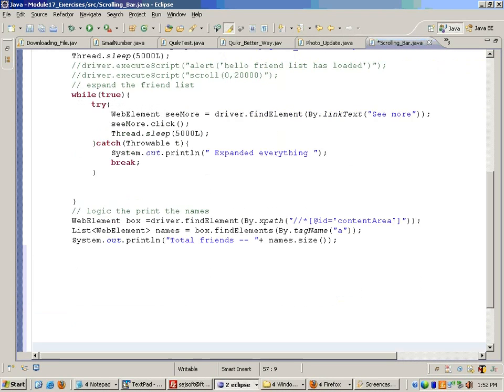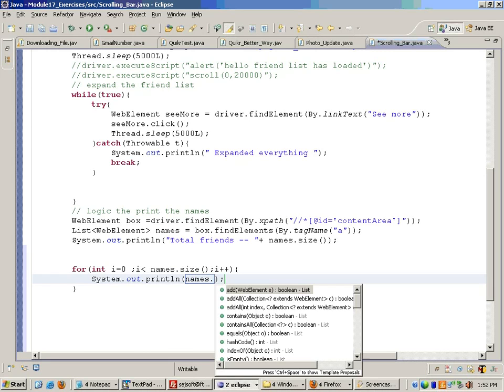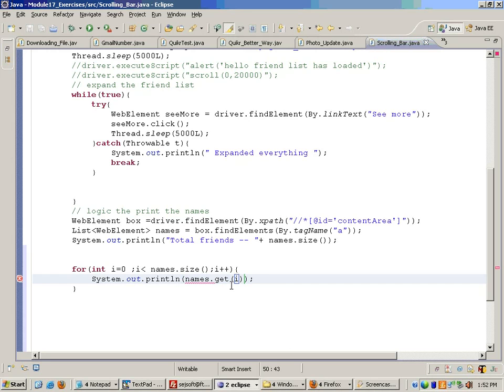Okay? And after that, you can write a for loop to print all the names. You can write for int i equals to 0, semicolon i less than names dot size, semicolon i plus plus, and system.out.println names.get(i).